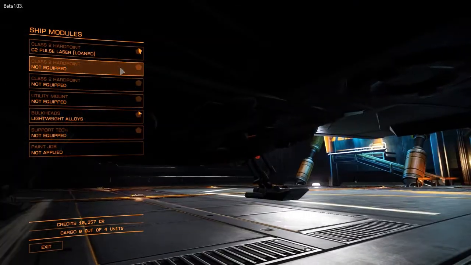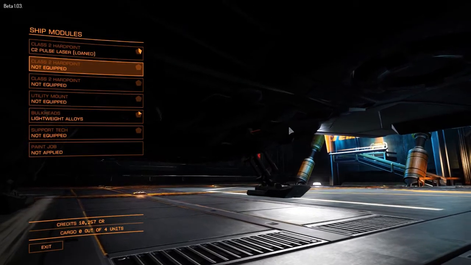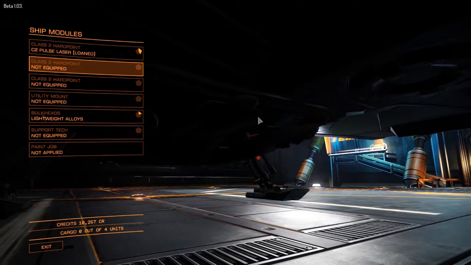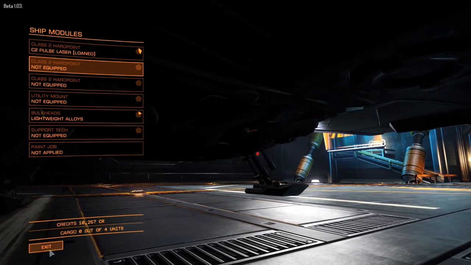You can increase the jump range by removing anything in the hard points, and jumping with no cargo, because weapons and stuff installed in the hard points lowers your jump range, and the amount of cargo you're carrying also lowers your jump range. So that's something to take into consideration.